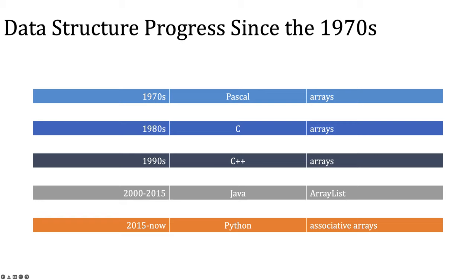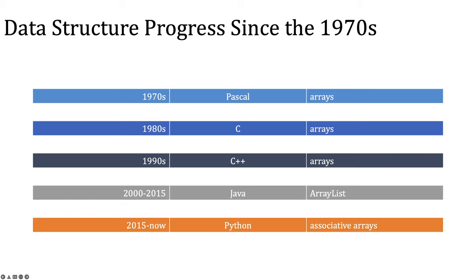I'm obviously making fun of what's going on here. The point I'm trying to make is that if you go back and look at these curricula, anybody who took computer science in the 70s or 80s or early 90s will find that not a whole lot has changed in the way many of these curricula are taught. Obviously, some of you are doing very innovative things, but not everybody is.